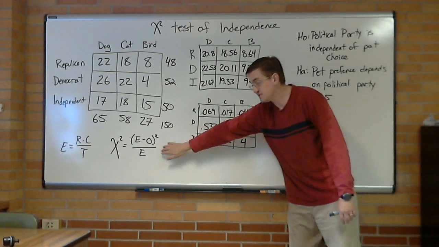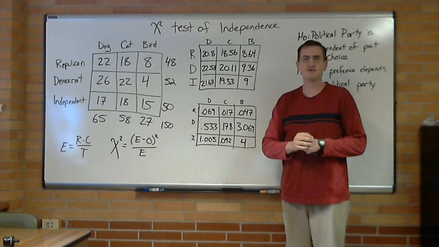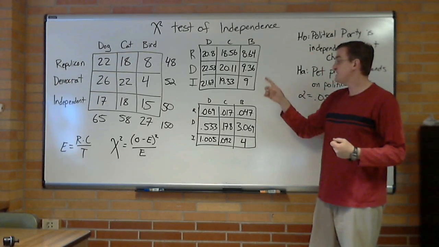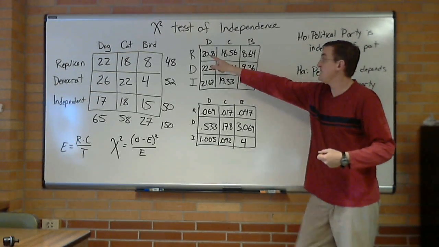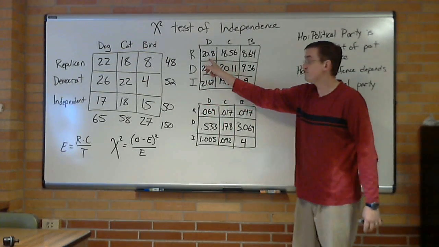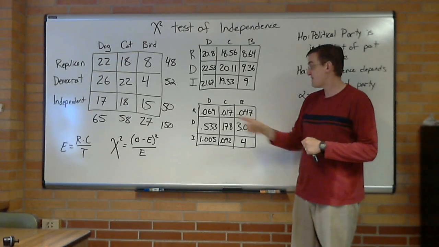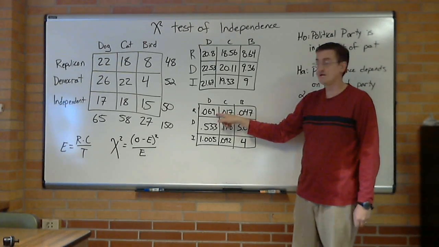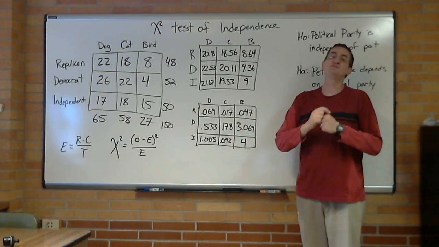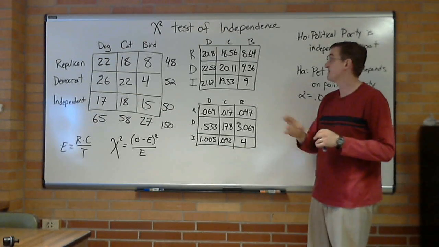They come from this equation, expected minus observed. Actually, I think it's supposed to be observed minus expected, which is fortunately exactly what I wrote right there. So we take 22 minus 20.8 squared and divide it by the 20.8. And that gives us our 0.069. I realize if you mix these up, it doesn't actually matter, but I want to emphasize we're still doing x bar minus mu, and it's important that you see that pattern.